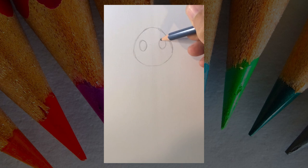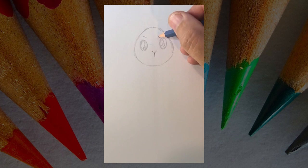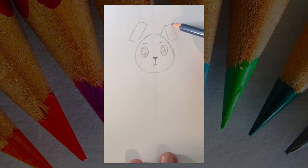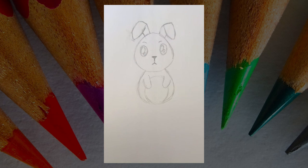Follow these easy steps to draw a cute little bunny. Start with an egg-shaped head and add a couple of eyes. Parallel to the bottom of the eyes, make a Y shape, then add two circles in each eye for the reflections and the eyebrows. Under the Y, make an upside-down V for the cheeks. For the ears, make rectangle shapes — at the bottom make them pointy and round them off a little on top. The body should be another egg shape with an oval in it.